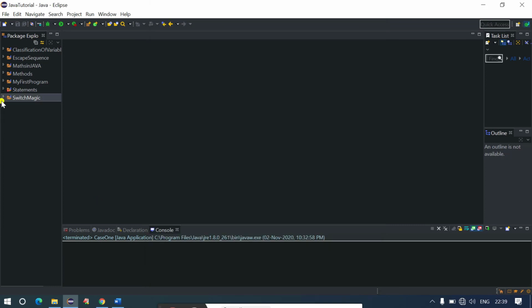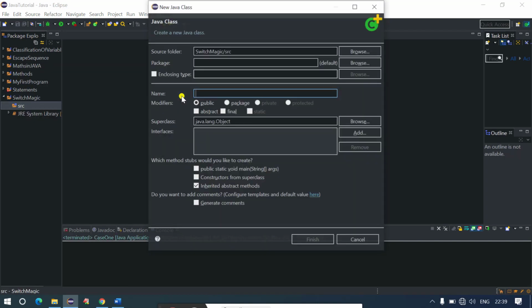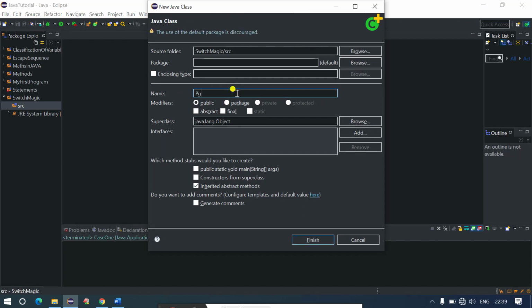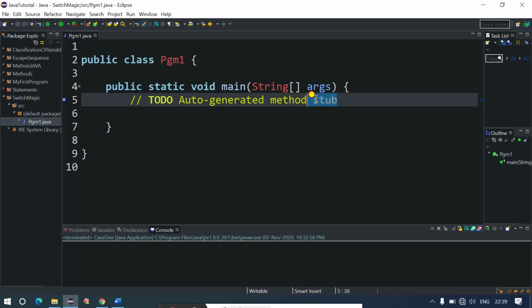On the source folder, I'll right-click, and instead of creating any package, I'll directly create a class over here, and I'll name it program1. In that case, Eclipse will automatically create a default package over here. You can see, right? If you want to rename it, that can also be done. And here it will not display the package name. So the class has been created with the name program1.